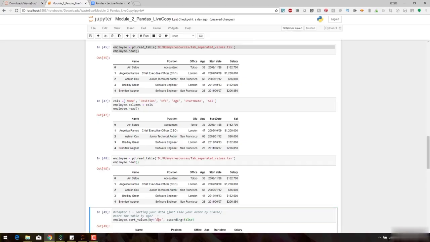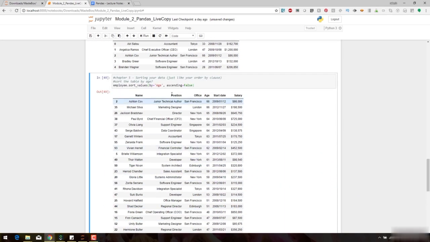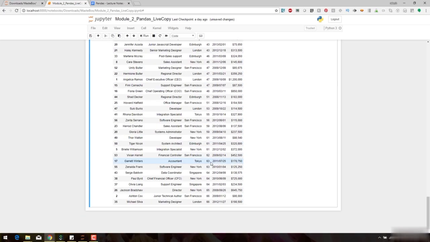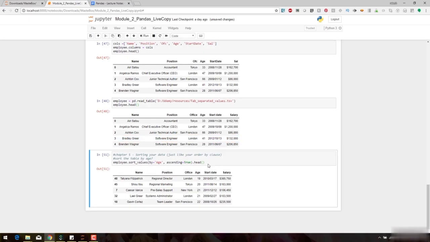So if I do that, I get a sorted list. And if I say ascending equal to true, I start from 19, 20, and so on and so forth, right? It's a sorted table now. Let me just go ahead and show you the first few rows, and this is how you would use the sorting techniques. So pretty straightforward stuff.